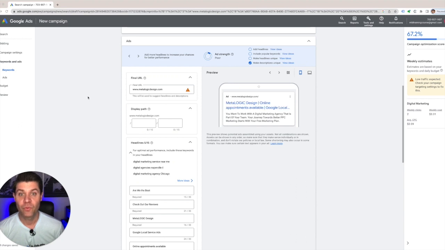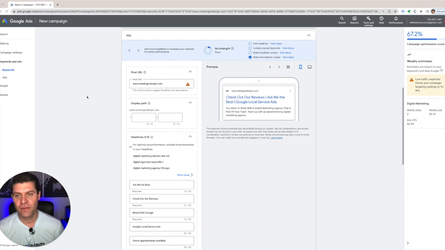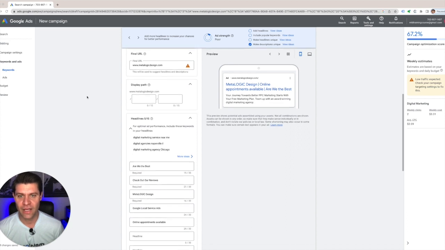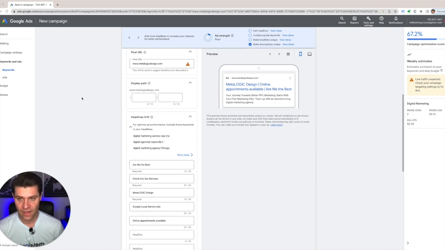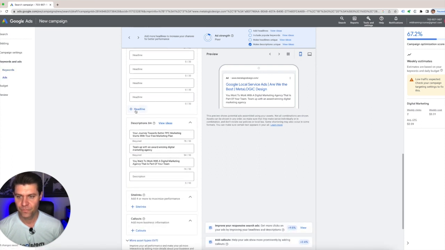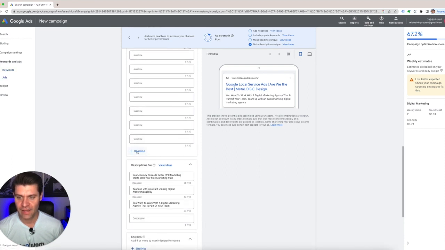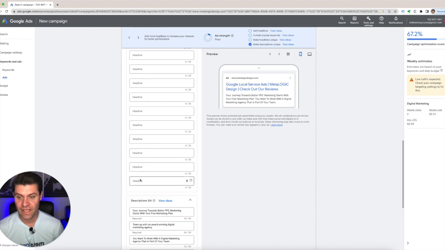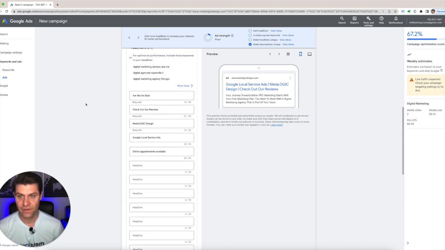Okay, we did some keyword research. We put some of those in our ad group. And now each ad group is going to have one ad. Back in the day, you could have 3 different ads running with 3 different headlines. You can still have different ads running now, but Google has these responsive ads where you're going to enter in 15 different headlines. 15. Okay?